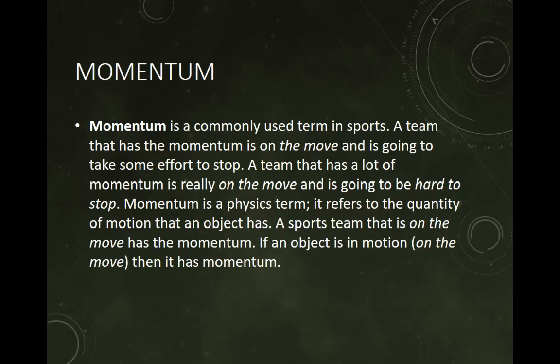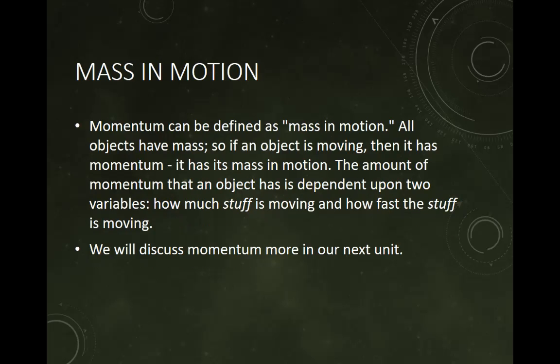In physics, momentum has a similar meaning. It refers to the quantity of motion that an object has and how difficult it's going to be to stop it. So if we look at it in these terms, we can really think of momentum as mass in motion. All objects have a mass. Matter has mass, as we've talked about. So if that mass is moving, then it has momentum.